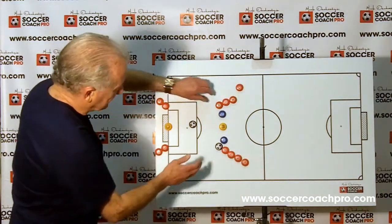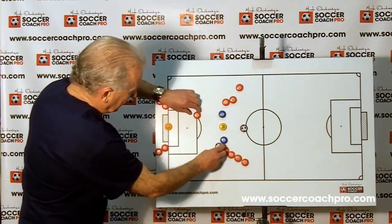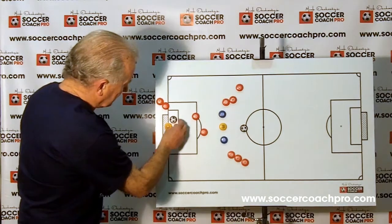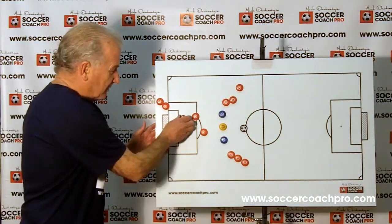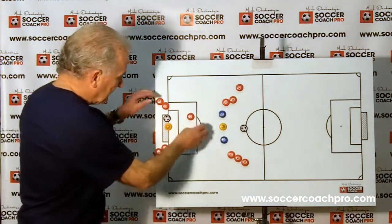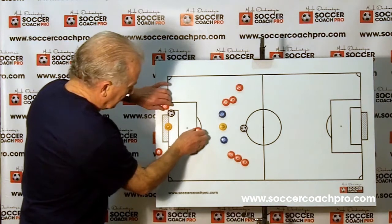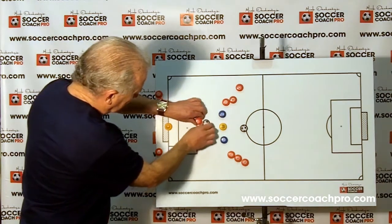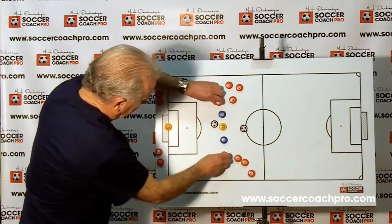And then what follows is the second pairing come out. The ball obviously is gone now. The second pairing come out, pass into his partner, follows up for a little setup again. A shot on target, the goalkeeper again may save it, the goalkeeper may parry it. If he parries it out, again, as I suggested earlier, the second partner follows up for the rebound and may well score on the rebound. They again go to the back of the queue, the next pairing then come through, the man without the ball hits the 18 yard area, his partner plays the ball in, a little setup, another shot on target, following for a parry and or a goal, to the back of the queue, and so on and so forth.